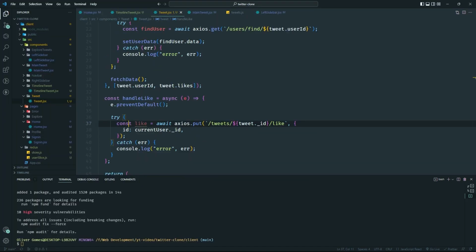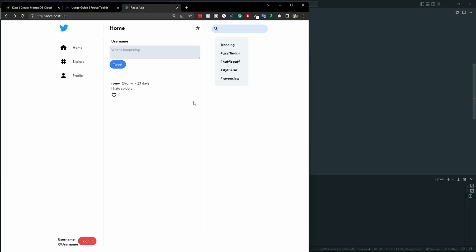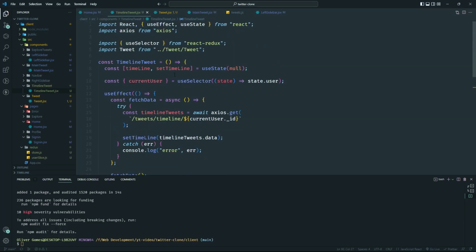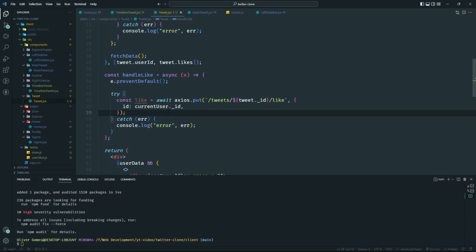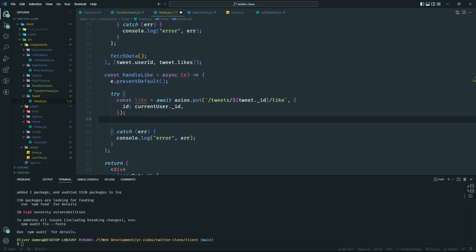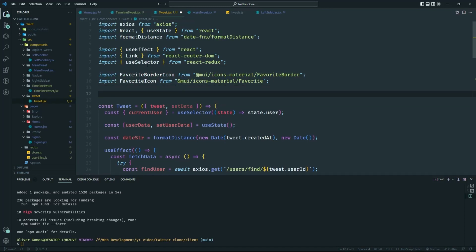It's great. So right now what we're going to do is pass in some data. Remember, we did this setData such as timeline. So that's why it's not refreshing. When we do that, the data doesn't refresh because we haven't updated this timeline data. So remember, we pass in the setData, setTimeline. We're going to use that in here. So every time we like, we're going to bring in some location. Only in a few locations do we want to refresh this, and that is going to be coming from our React Router.